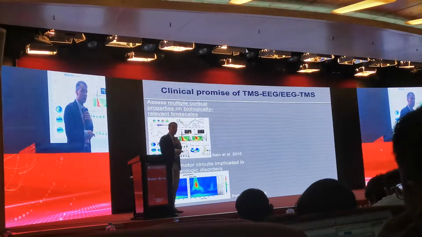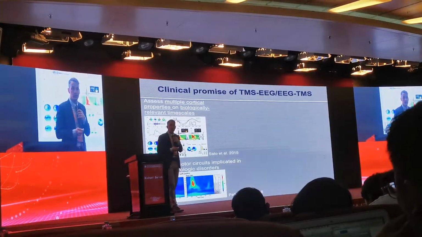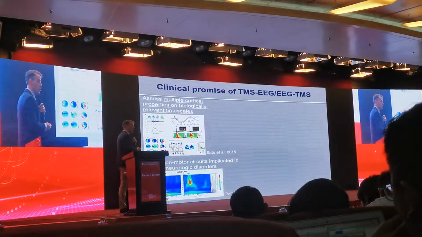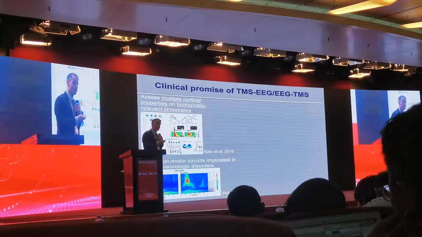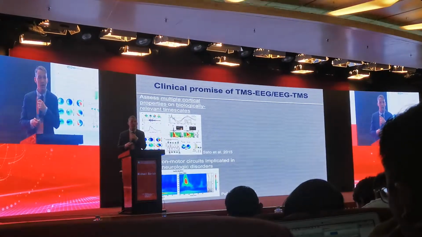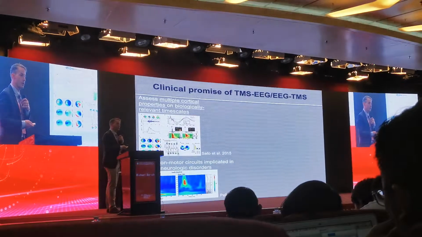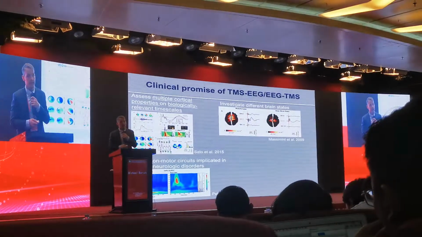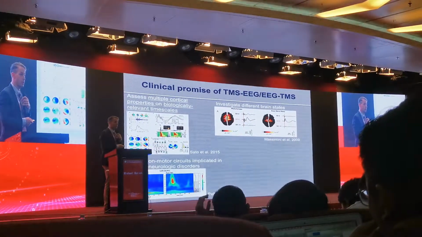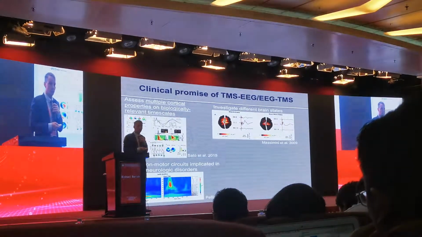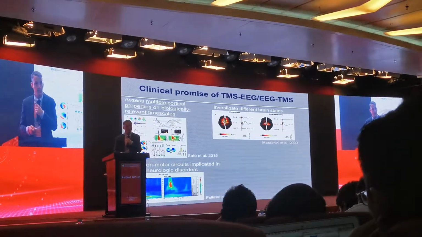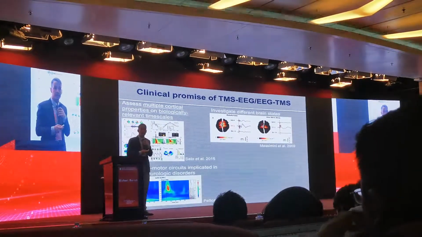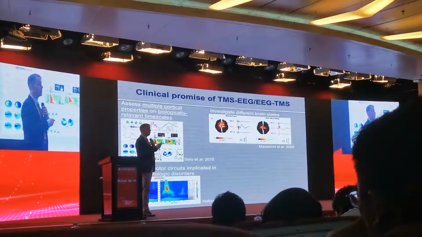We can now also get outside of the motor system, using TMS to probe other circuits that may be quite important, both in stroke, but also in other neurologic or neuropsychiatric disorders. So it improves our ability to make causal inferences about the functional contributions of different brain areas to different behavioral phenomena. Of course, we can investigate different brain states, so we can look at the composition of neural activity that underlies a specific brain state, whether it's an altered state of consciousness, sleep, or during a task where the individual has varying levels of arousal, awareness or attention.